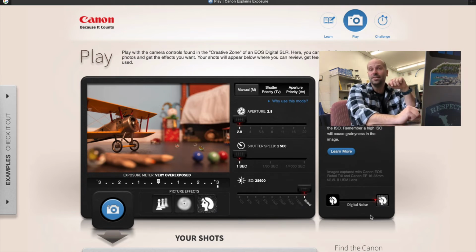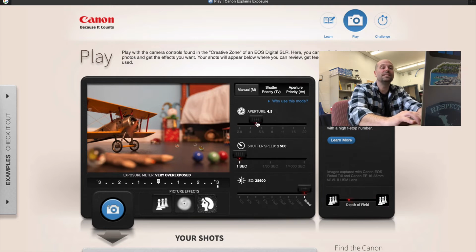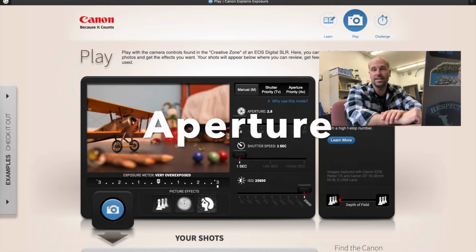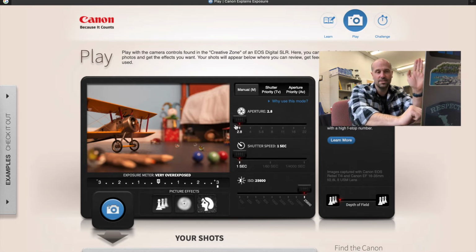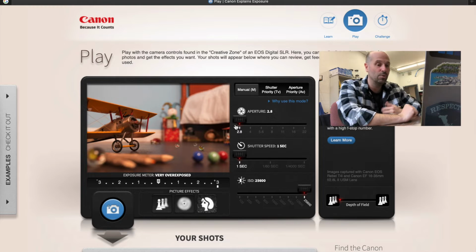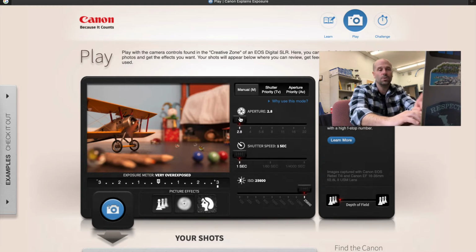All right, so this is how the game actually works. You are going to try to recreate the picture shown on the screen by changing these three dials. So I can see in the background, it's blurry. The foreground is blurry, which means I have to have a low f-number, because you can see with the chess pieces, that first one's in focus, the back one is out of focus, which means I will have a narrow depth of field, which is what this picture is showing me. An f2.8 is a narrow depth of field.